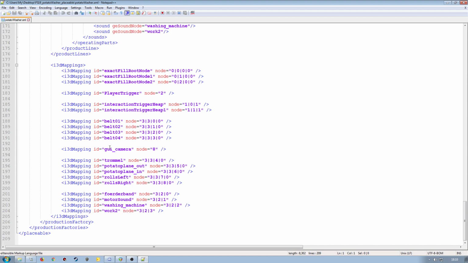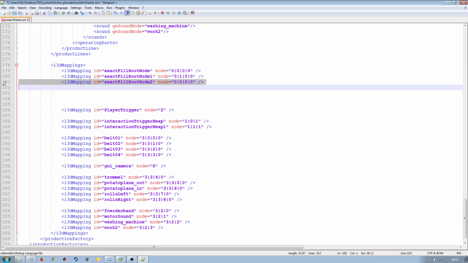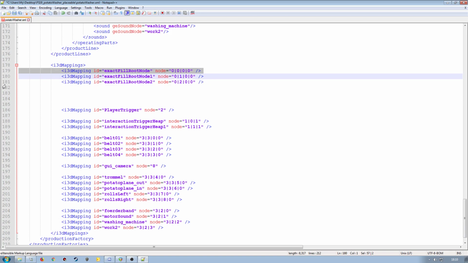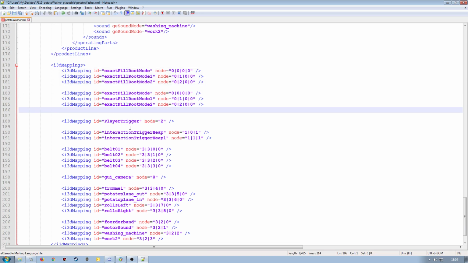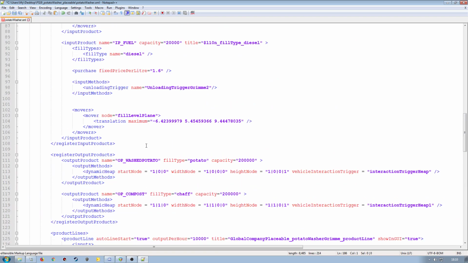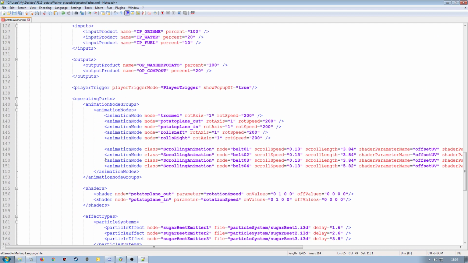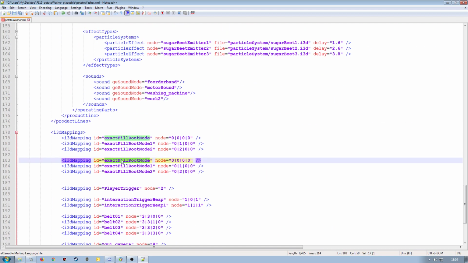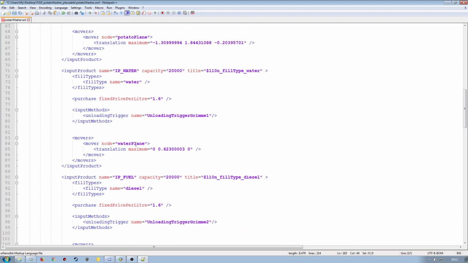So I think what I'm going to do here, let's put them up the top here. So we'll create a few lines, and then what I'm going to do is take a copy of this. So we've got 3 in total, so we could just copy all 3 of these and then just rename them. So if I make a copy of those, and then we'll come down and put them into there. So then we'll start from the top one here of potato plane. So I'm going to copy that one, and then we'll come back down to here and put that into there. And then we'll do the water plane.